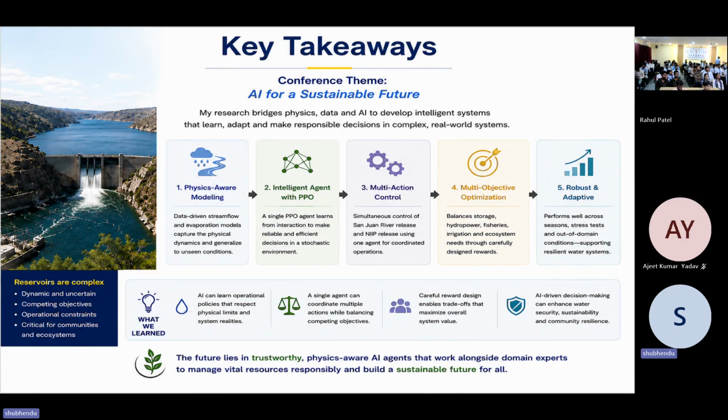And that's the core. We saw this AI agent can address all of these five points I was mentioning. So in summary, the future lies in trustworthy physics-aware AI agents that work alongside domain experts to manage vital resources responsibly and build a sustainable future for all. This closely aligns with the theme of your conference, which is AI for sustainable and intelligent decision systems.